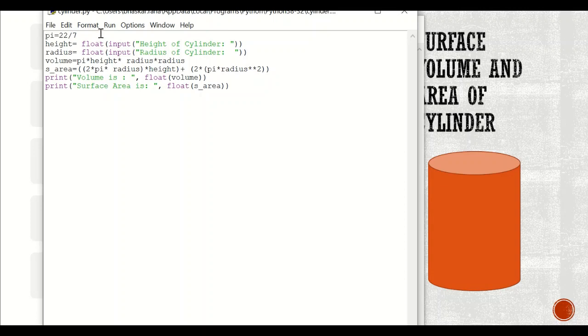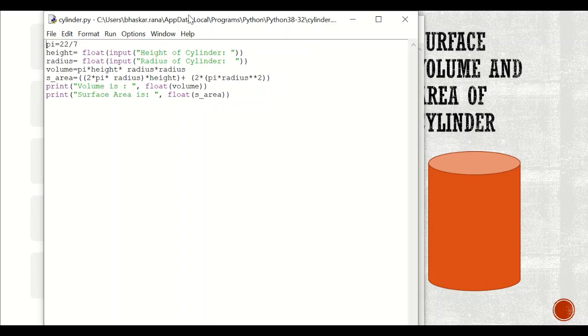Here we are defining pi as 22 by 7. And for height, we are awaiting the input of the user. As soon as the program starts, the system will print the sentence height of cylinder and will await the input of the user.